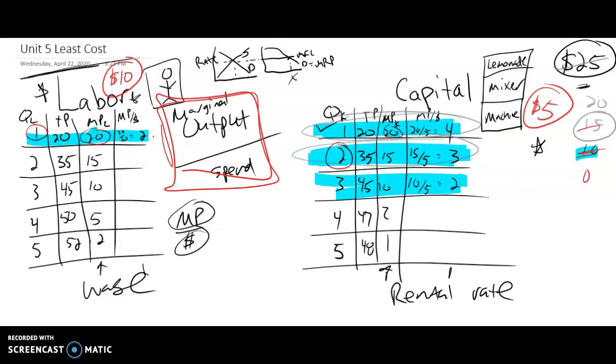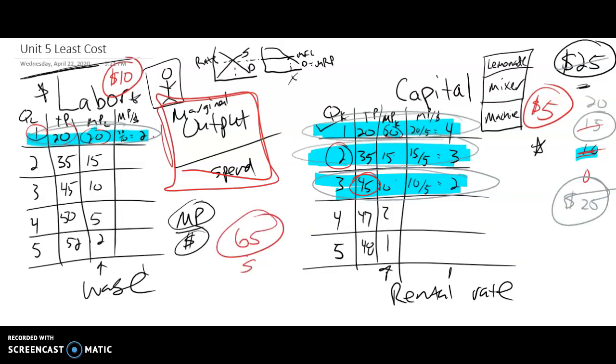So what we're going to do really quickly is show why this is the best combination. The best combination to hire is going to be 3 machines and 1 worker. And I'll show you a combination where I still spend 25, but that's not going to be the best. It's not going to be the most output. So in this best output scenario, let's figure out how much output I have. Well, from capital, I get 45 units of output, right? The 20, the 15, and the 10. And from labor, I get another 20. So we're at 65 units for $25 that I had to spend.